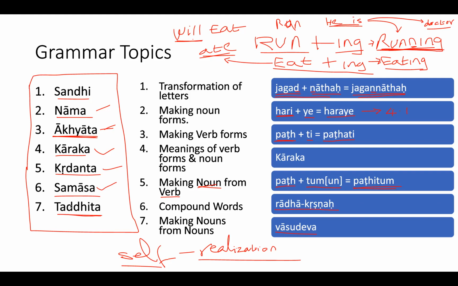Why do we have different grammar systems? The different grammar systems exist to give you a derivation form. They may derive it slightly differently, they may add a different suffix or whatever it is, but they will come out to the same conclusion. It's like in mathematics, when you are deriving a formula, you can derive in one way or in another way. You can have multiple derivations, but you come to the same result, right?